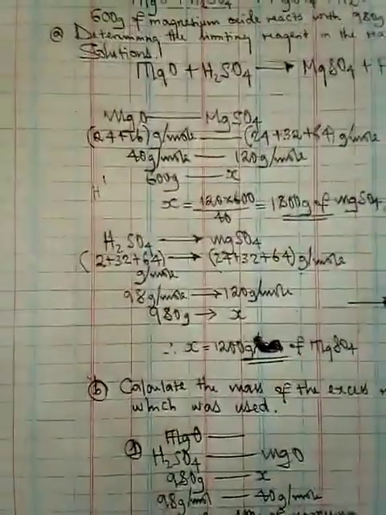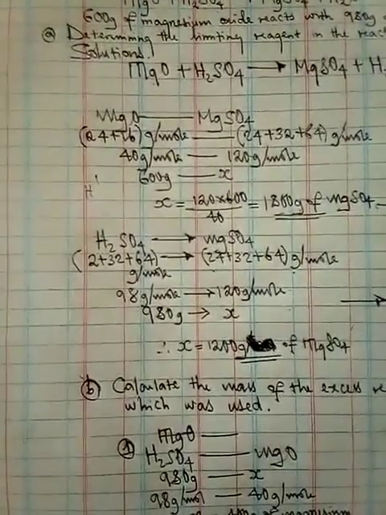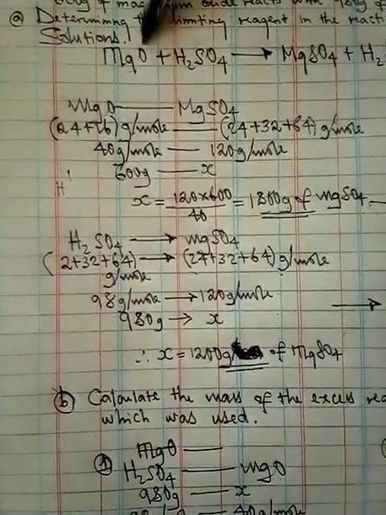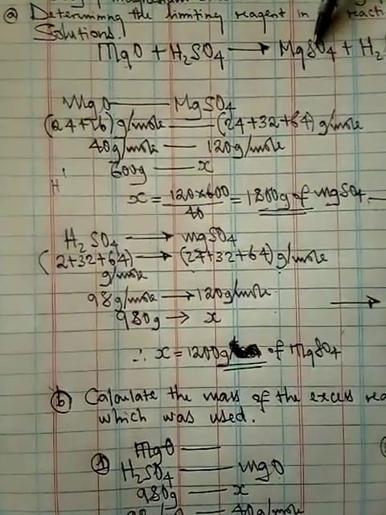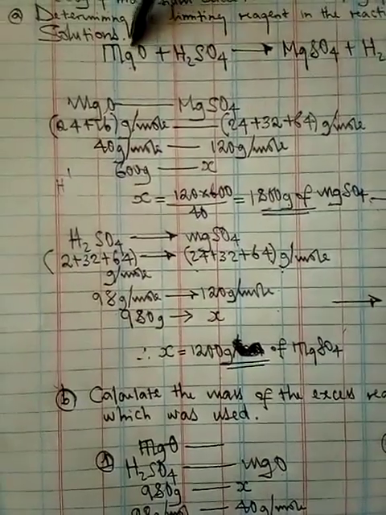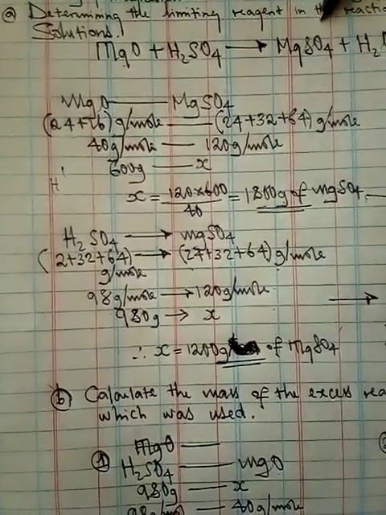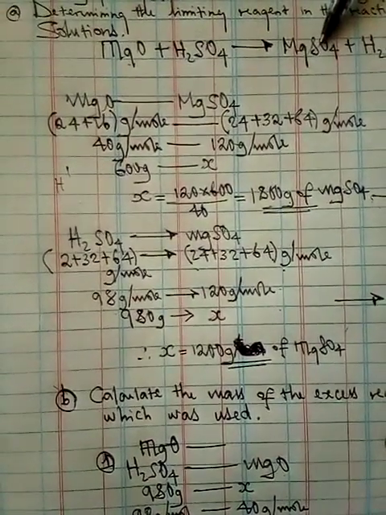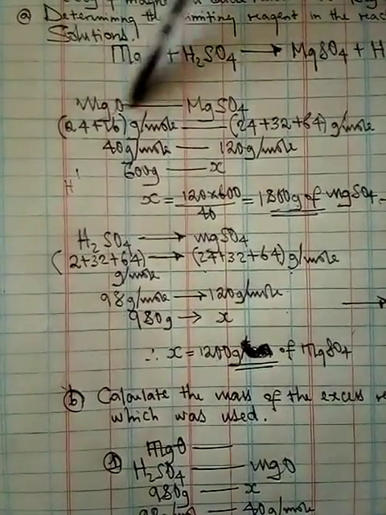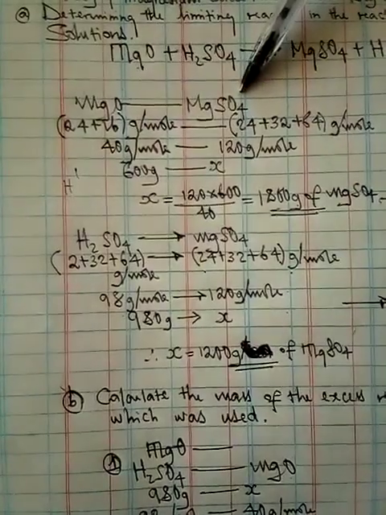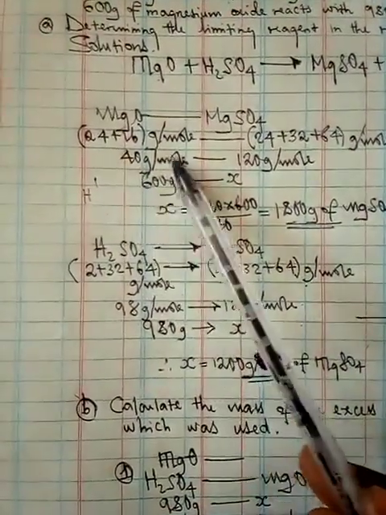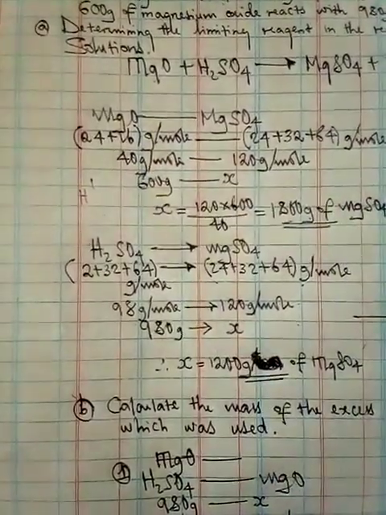Now, this is how the mass method can proceed. What we do is that we get the reactant and then start pairing them up with any product of our choice. Like in this case, the magnesium oxide was first paired up with magnesium sulfate. And this is how I have written it. Magnesium oxide, magnesium sulfate. The second step is that you now need to start determining their molar masses.